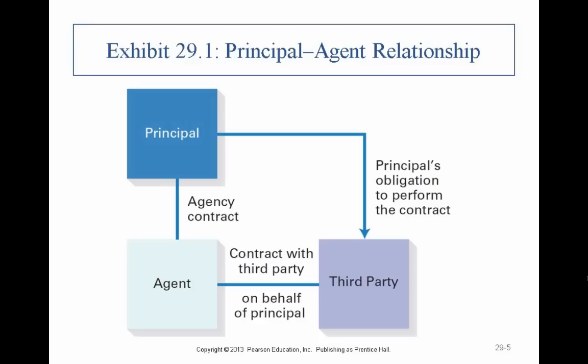Principal, agent, third parties, right? For example, there is a contract between an agent and a principal, right? Maybe a business has hired a real estate agent to go find them a piece of property. It's not an employment relationship. They've just entered into an agreement to do so. Based on that agency contract, the agent signs a real estate contract for purchase of a piece of property on behalf of the principal with the authority given to them.